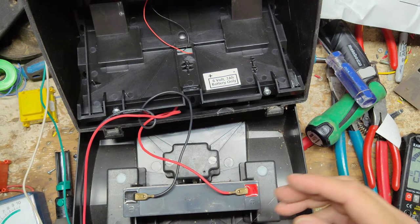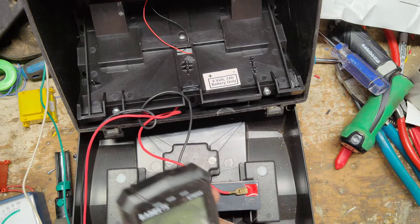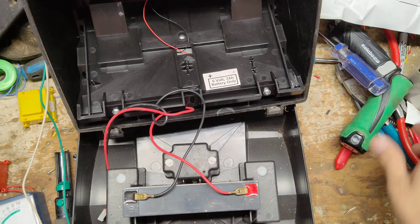You can either send me just the board if that's all that's wrong, or send the top cover of the unit if your battery's good. The tools you're going to need to test are a multimeter, preferably a digital one, maybe a pair of needle nose pliers, and a Phillips screwdriver or a screw gun with a standard Phillips bit.